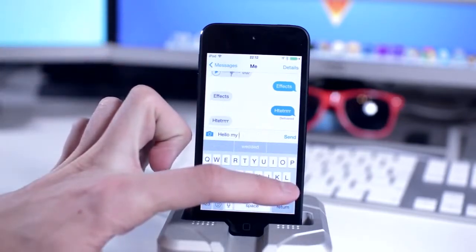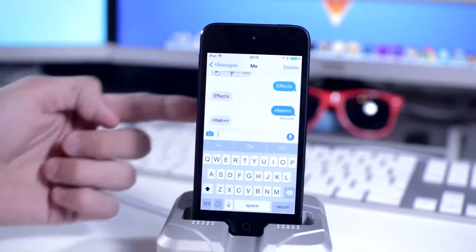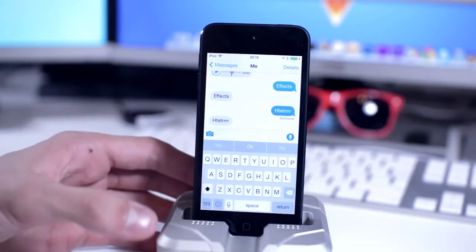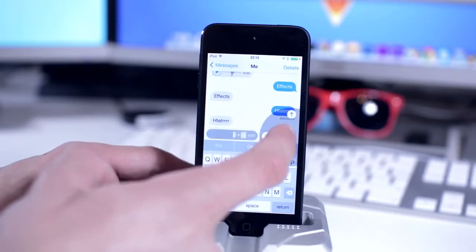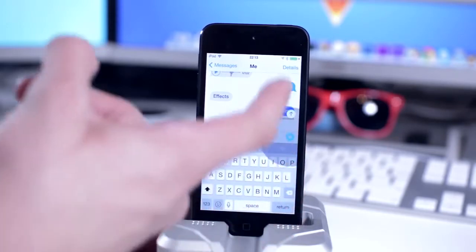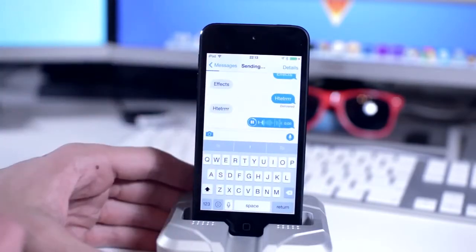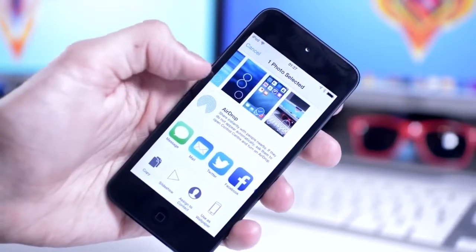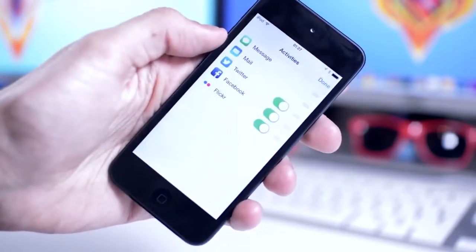5. New messaging functionality. Taking a lot of cues from WhatsApp, you can now send audio chat directly within an iMessage conversation. Simply tap on the audio icon to record an audio clip, and then you either swipe up if you want to send it, or you swipe left if you want to cancel. The same can be done with a video clip and photos, kind of like Snapchat style. Very, very useful, and if you are at home with chat such as WhatsApp, this will fit right in with that.